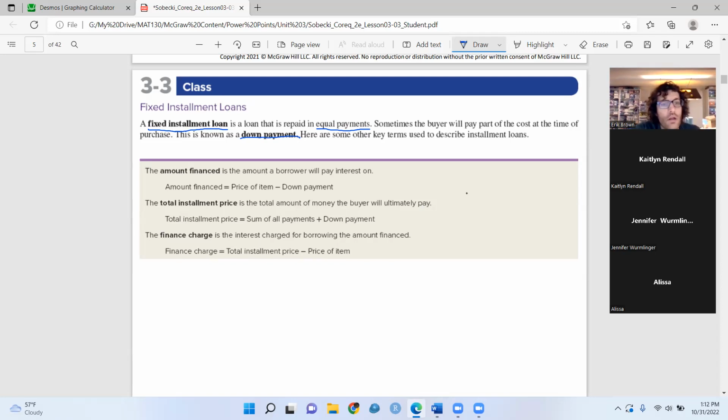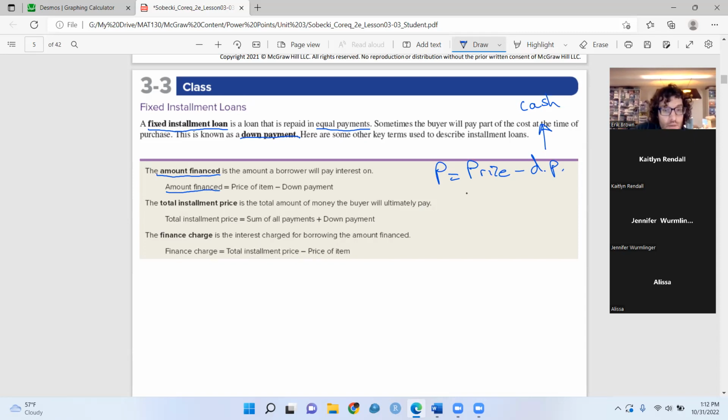Okay, so then we get this idea of the amount financed. This is how much you borrow. If we think about the letters we've used before, the amount financed is going to be the P. And so the principal, that's the amount we borrow. And then that principal is just going to be calculated the price minus the down payment. We don't really have special symbols for those. Remember, this is cash you have. This is money in your bank account. And then this is the item we're trying to buy.